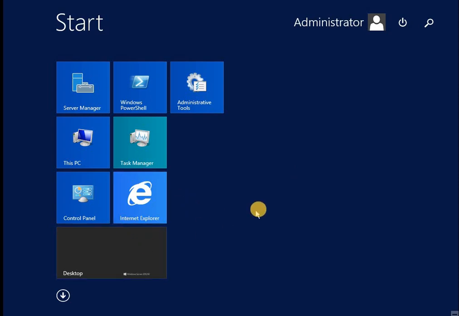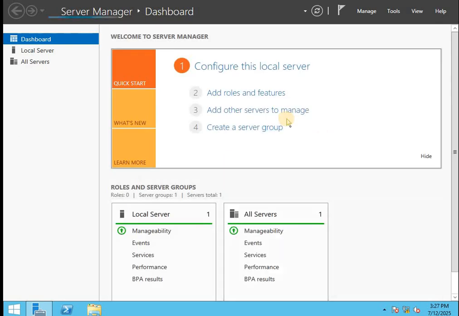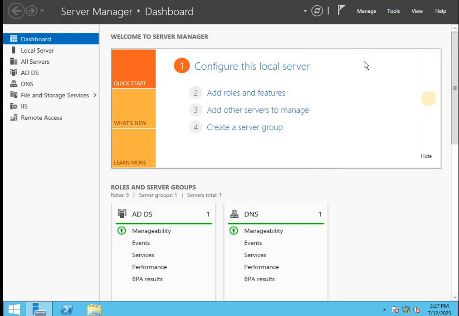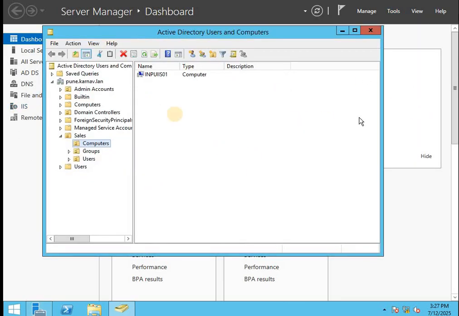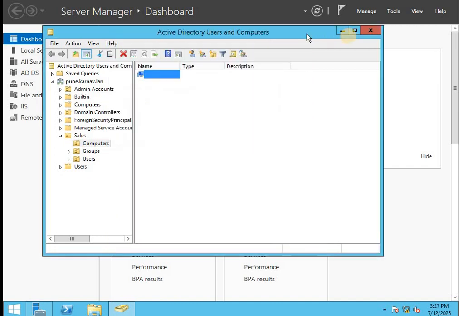So this is my domain controller. Before I apply the group policy, I need to know the location of my computer. I know this is my computer, and if you do not know the location where your computer is, no problem.